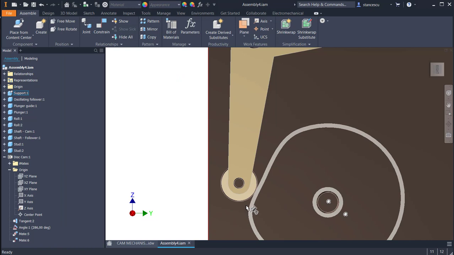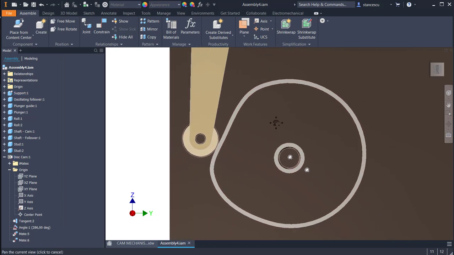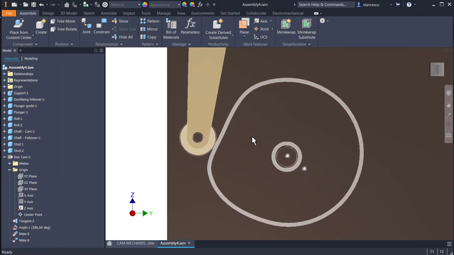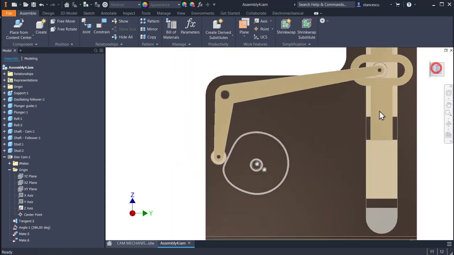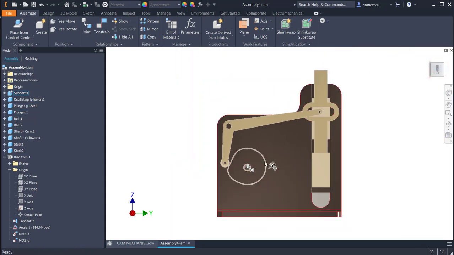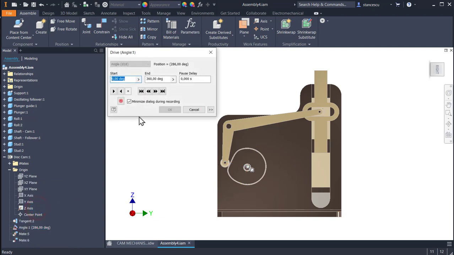Okay, you see, this is the new situation. Let's see that there are two movements here at one rotation. Drive, action, one, no, now is at 336, and we start now the movement.